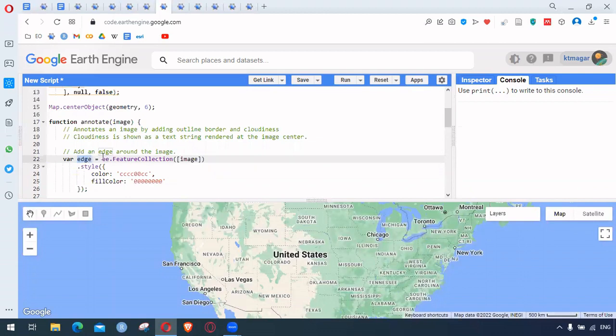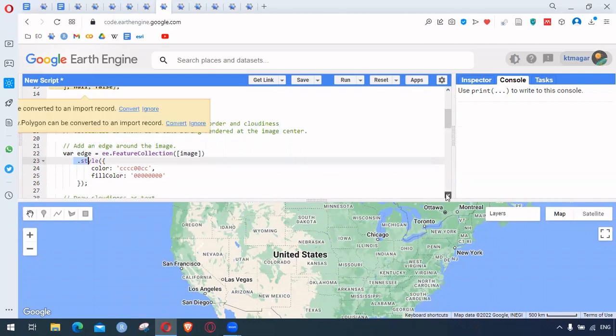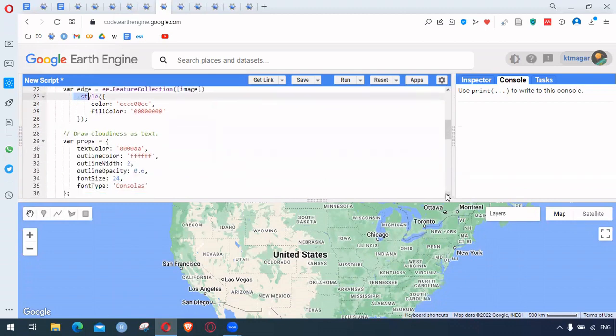So this is being done by ee.FeatureCollection, image as the parameter. Then we have this dot style, some color and fill color, and the cloudiness will be drawn as text. The text color is provided, the outline color, outline white, outline opacity, font size, and font type.